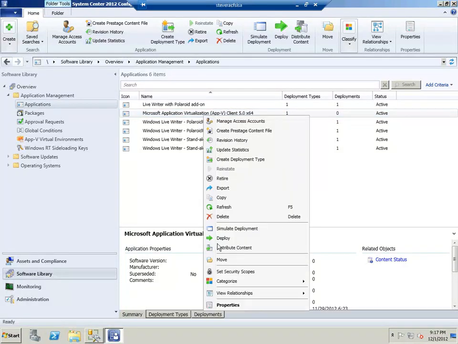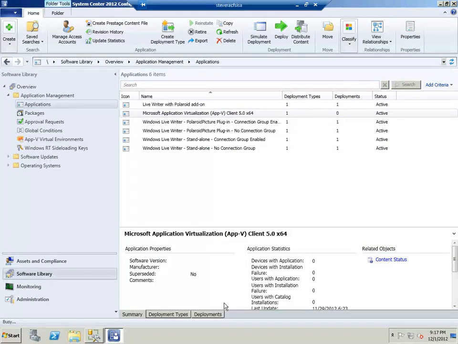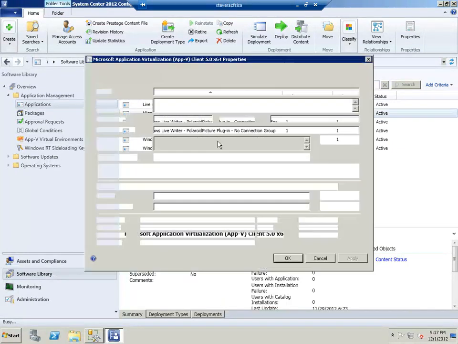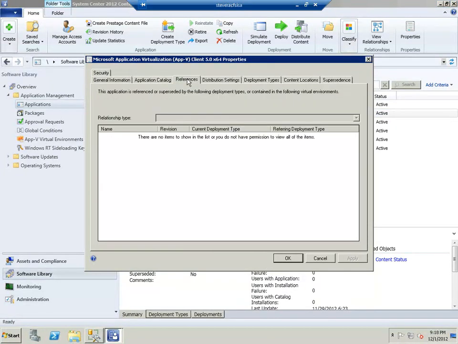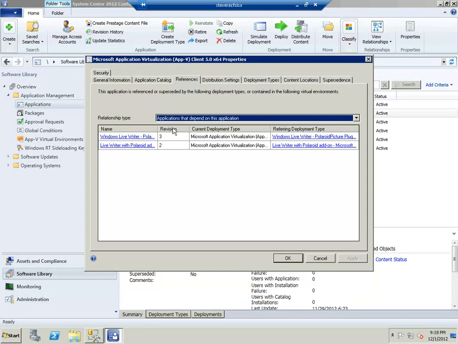If I look at the properties of it, I've got a dependency from my AppV deployments to this package. For example, you'll see that Windows LiveWriter, Polaroid plugin and LiveWriter with Polaroid plugin have a dependency onto this application.